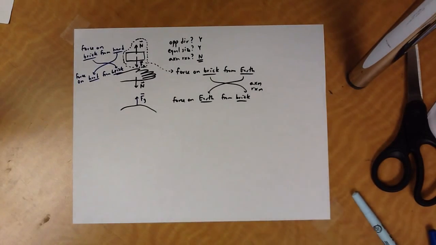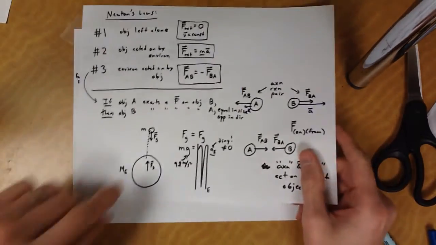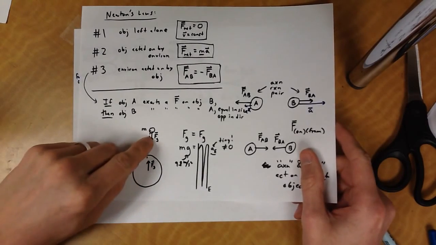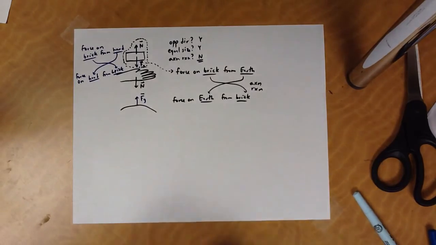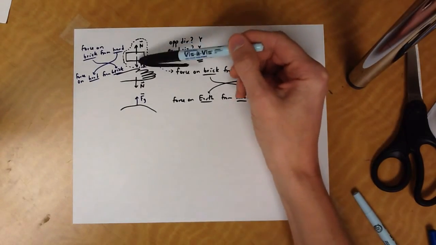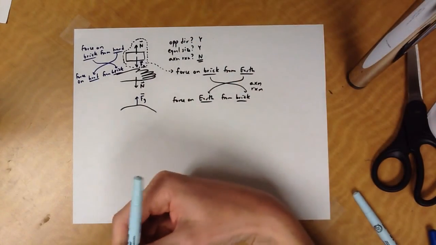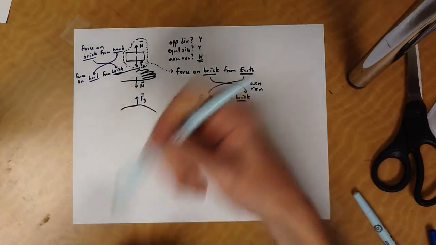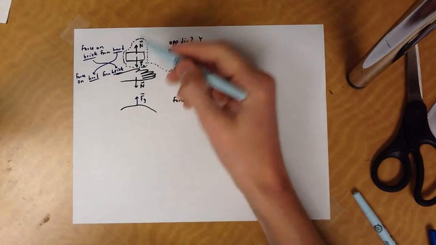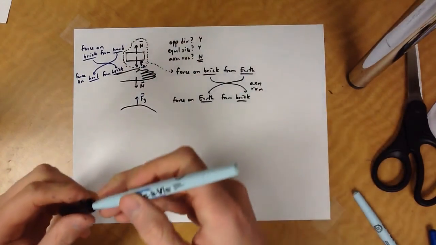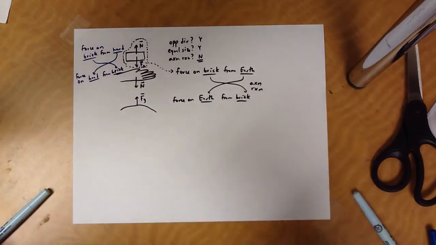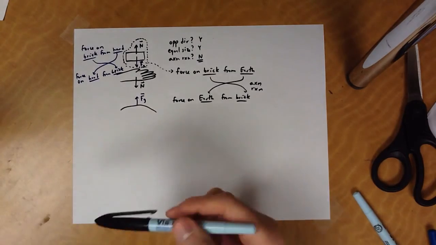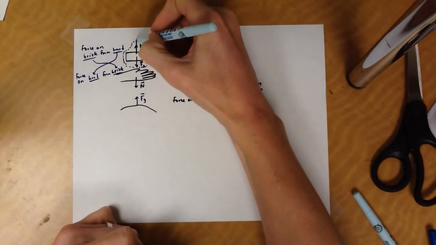In fact, in the last example that I talked about over here, the force of gravity was something and the normal force wasn't even there. So these two definitely don't have to be equal and opposite. In fact, the normal force need not even be there. So what's my evidence for this, that these don't have to be equal and opposite? Well, I can decide that I'm not going to hold the brick in place. I'm going to accelerate it upward. So what do I do there? I'm going to make this force bigger.